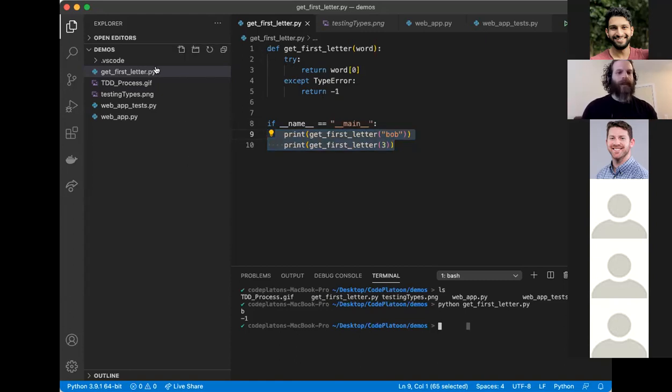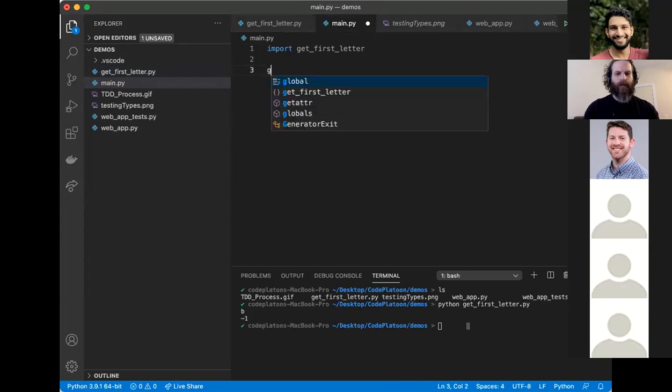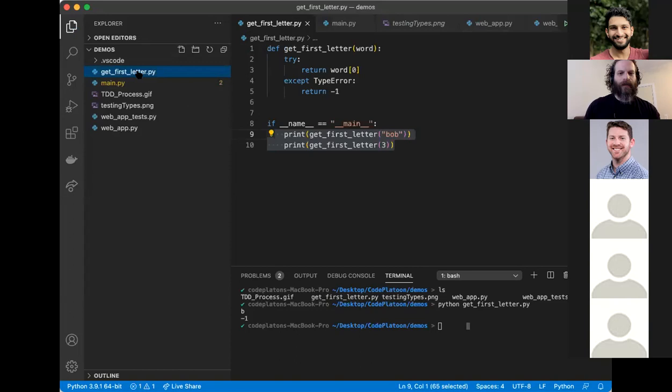So let me add another file, main.py, and we'll import the file, get first letter, and then we'll do... am I printing here or returning? I can't remember. Returning. Okay. So I'll do something like this.